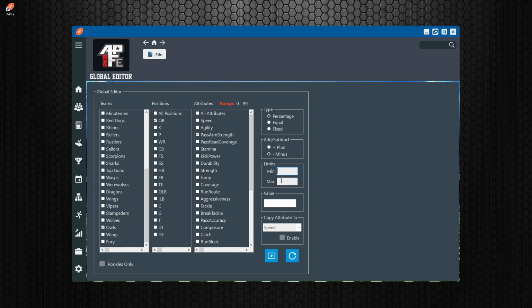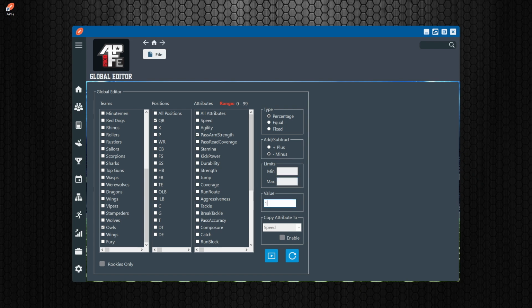We don't have any limits. This is more of a ceiling and a floor. So if you want to make sure that no one goes above or below a certain amount, no matter what your ratings are, these can lock those in to make sure that everybody hits that minimum or that maximum amount, no matter how close they are to it. So for instance, if the minimum was 90 and this was going to bring Steve Young down to an 81, it wouldn't let me. It would only go down to 90.